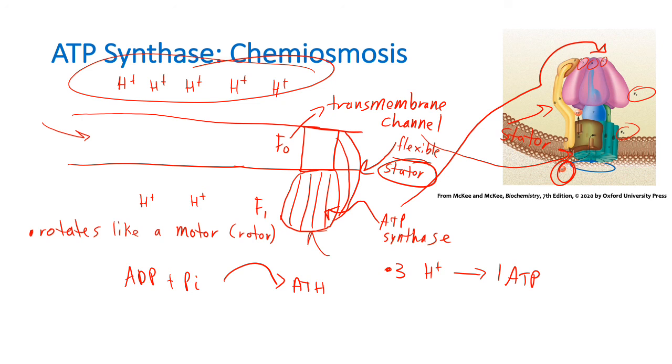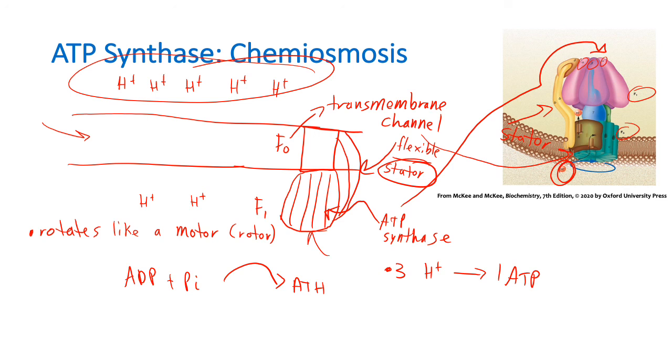You can look at some of the animation and drawings if you want to see what's going on here. There's a lot of details I can go into. There's, for instance, an L site, a T conformation, an O site that you can read about in your book, and then the cycle repeats. It's a little bit confusing, but what I do want you to know is what I've presented in this slide.